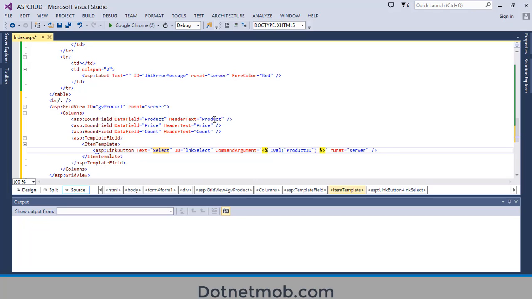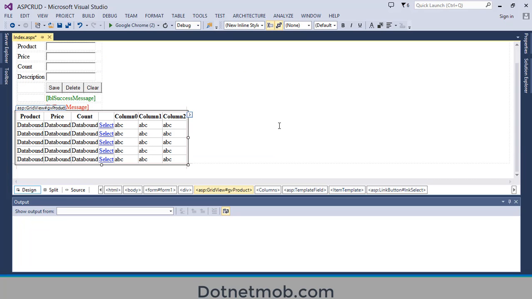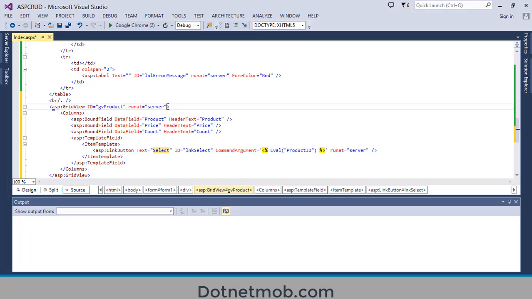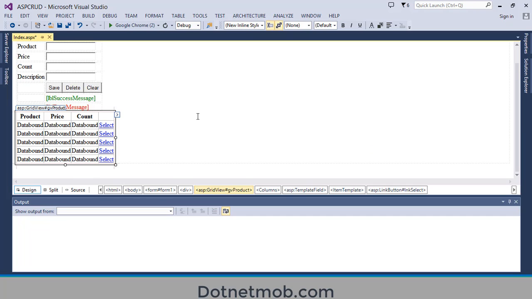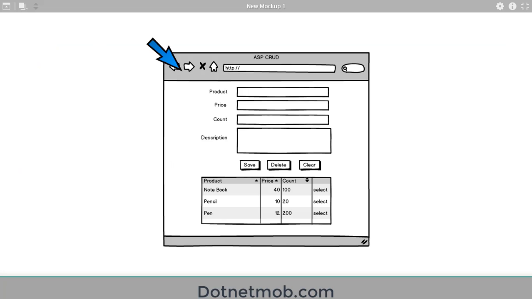That's it. Now let me switch to design mode here. So here we can see 3 extra columns. In order to avoid that, you can set auto generate columns equals false. Switch to design mode. Now it looks fine. So here we have designed the index page as per our plan.